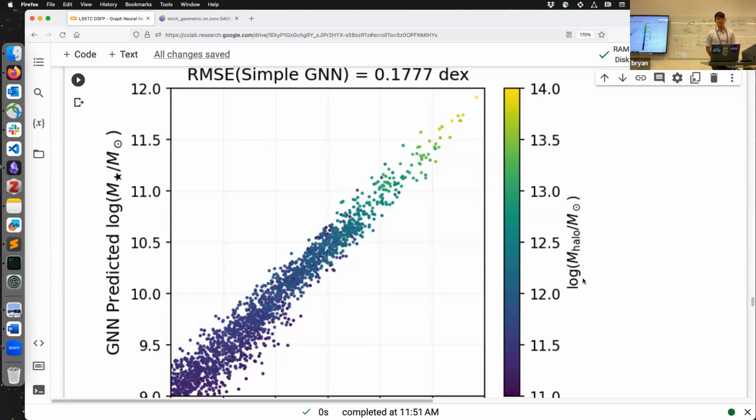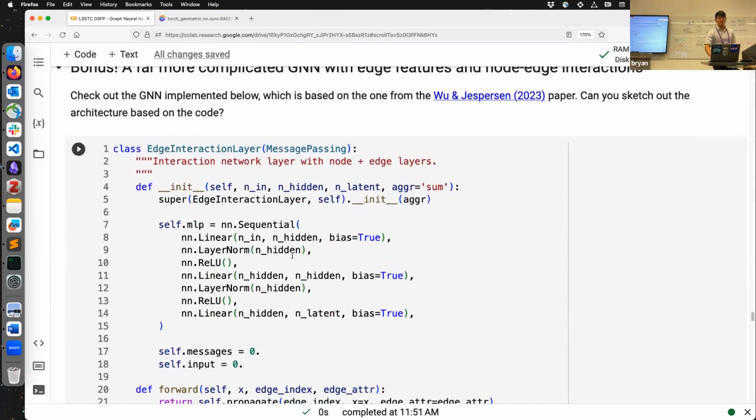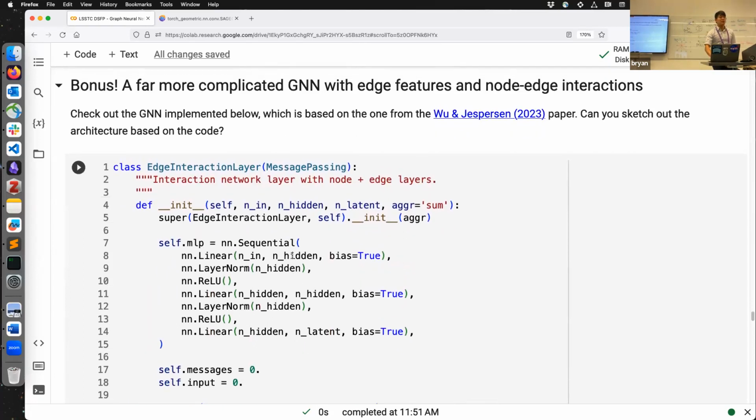There are a lot of possibilities, and if you go down, you can also see an example of a far more complicated graph neural network. This is much more closely aligned to the neural network that I designed in the paper that I mentioned here. The key difference is that we actually make use of the edge attributes as well. This one, remember, only looks at x_j and x_i.